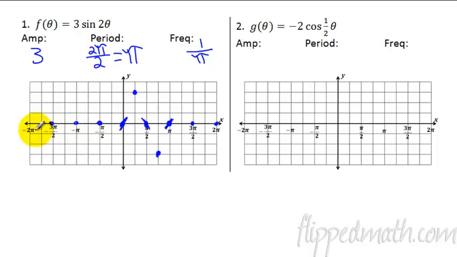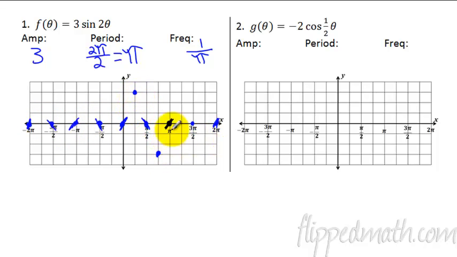So keep going with me here. In fact, you could have just gone and done all the periods. So if I had a period here, I go out 1 pi, it's going up. Another pi, it's going up. Go a pi backwards, it's going up. A pi backwards, it's going up. And then these other ones, it would be going down here.